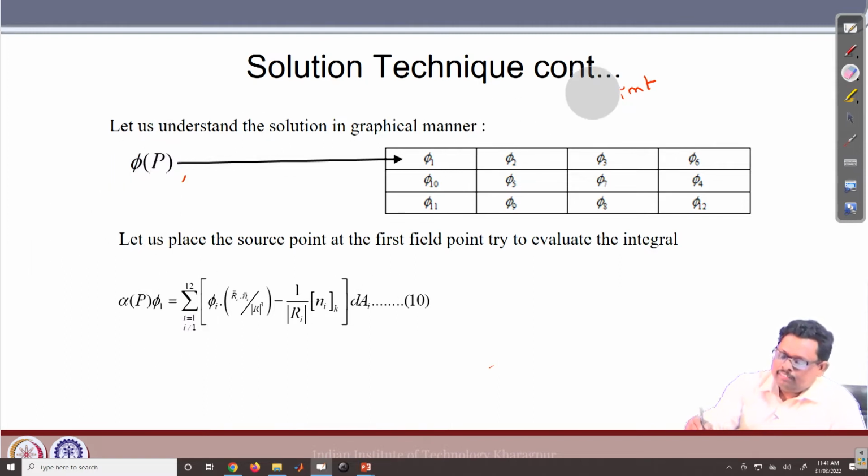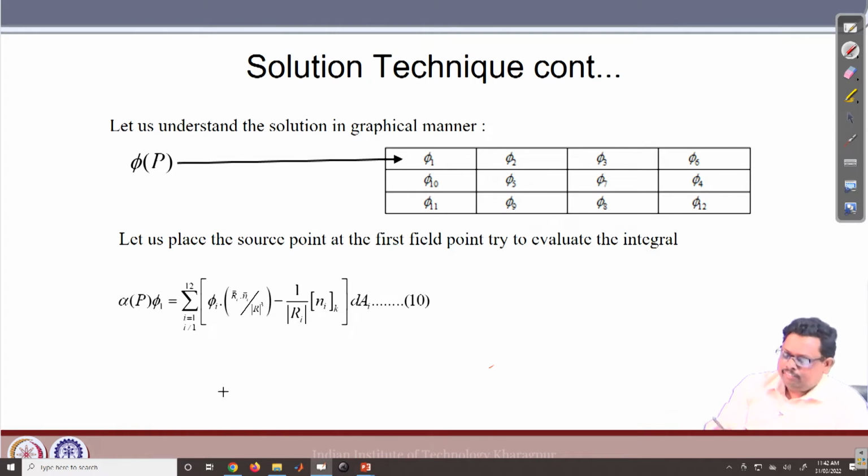Anyway, we are going with this one point Gauss quadrature rule, because the important part is to understand the concept, and let us not go into the integral complexity. Of course, once we understand the concept very clearly, the remaining things we can deal with later on. So, here that is the idea. I am not considering when the source point equals the field point. Okay. So, then I use the one point Gauss quadrature rule.